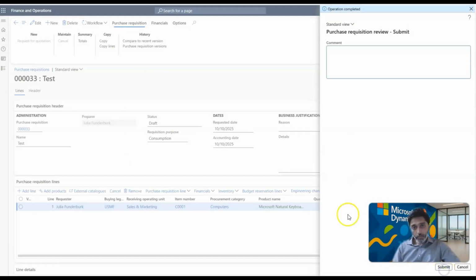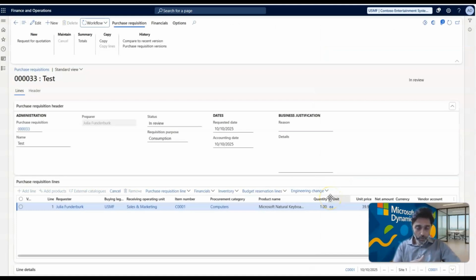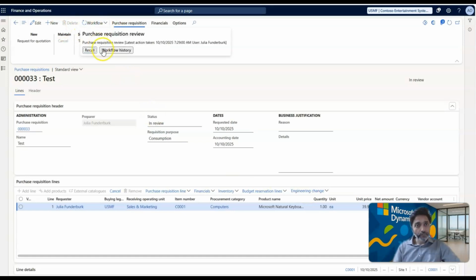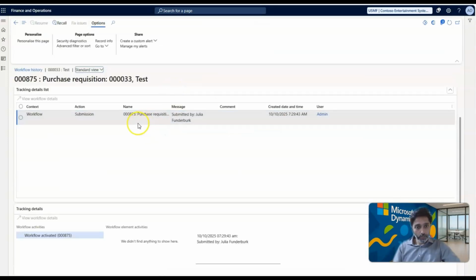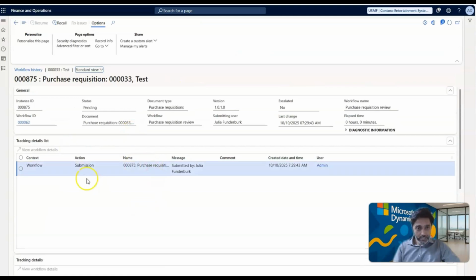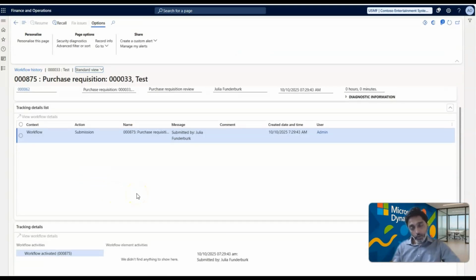If they want to approve, once I submit, like I showed in episode number 1, you can go ahead and reassign the user and then start approving the documents as well. In this workflow history, you will be able to view all the details. These are basically the tracking details. In the next episode, when we configure the workflow elements, the elements will primarily define the various steps which need to be performed in order to approve the purchase requisition or purchase order.